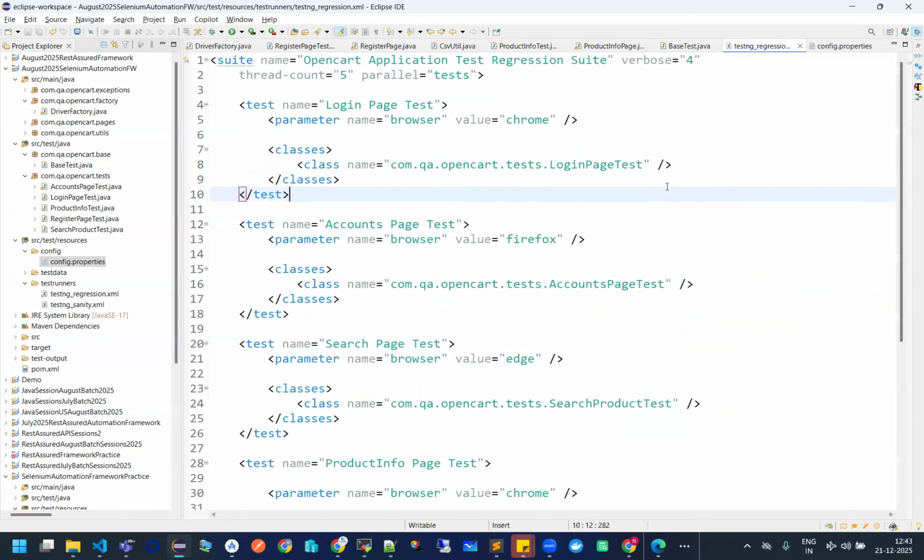Now, this is how parallel testing works. Perfect. How? The concept of thread. So thread is what? A normal simulation, a virtual user that is picking every test block and running its test case on its specific parameter, whatever you have sent it from here. So I've sent it from here, Chrome, Firefox, Edge, it will work in this way only.